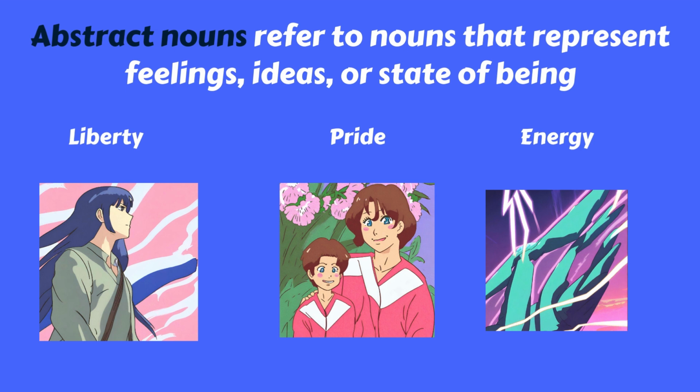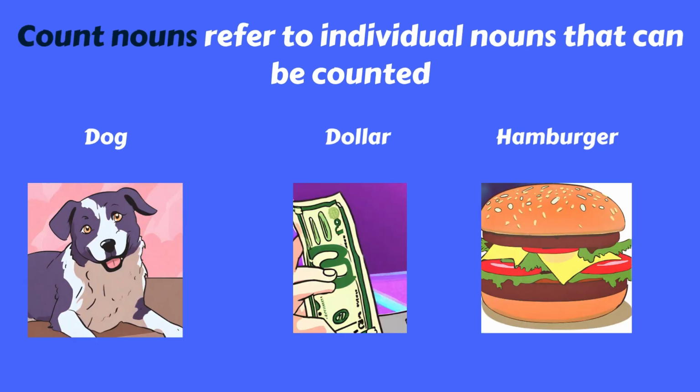Abstract nouns are nouns that represent ideas or feelings or a state of being. If I am tired, my state of being is one of exhaustion. So, a concept such as liberty or pride, look at this mother so proud of her son graduating, I guess, middle school, or energy, having lots of energy. These are all abstract nouns. We can recognize pride, we can recognize sadness, we can recognize energy or exhaustion, but we can't smell or taste or feel or hear or see it, right? We just recognize it because it's an abstract concept like love.